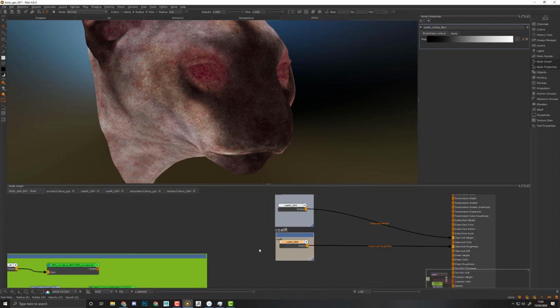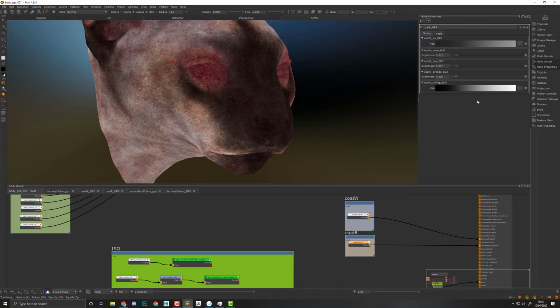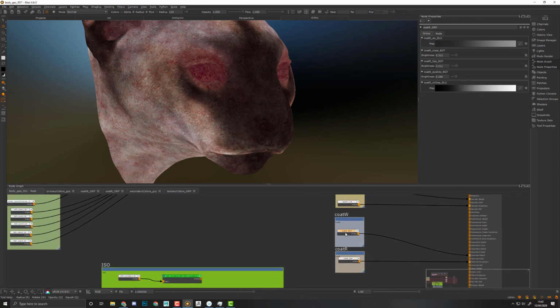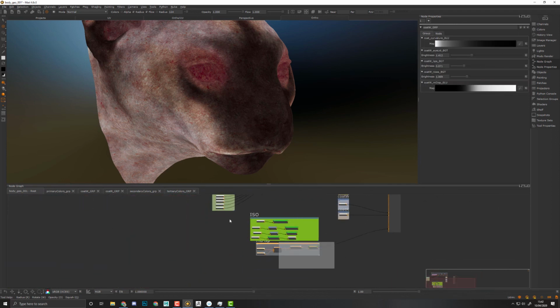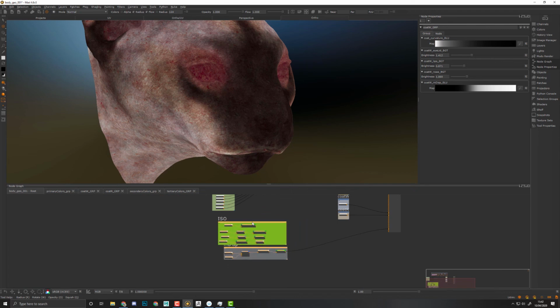And if I'm going back at the main level of this, I can see that I have access to this information, to these settings, without having to click back and dive back inside of this node.